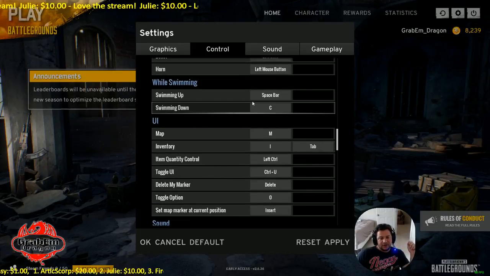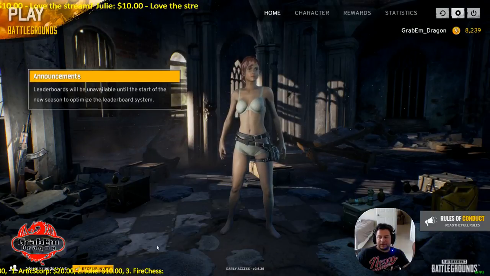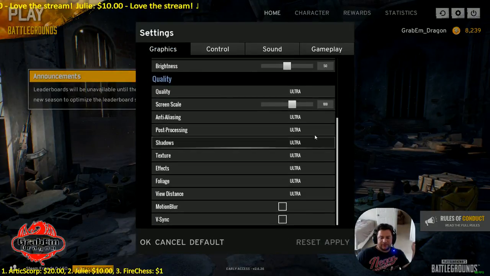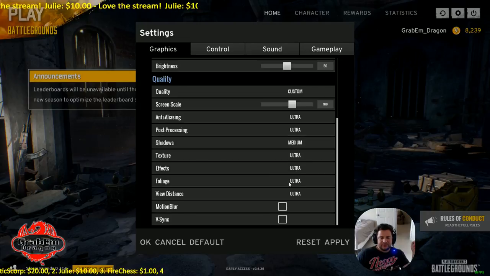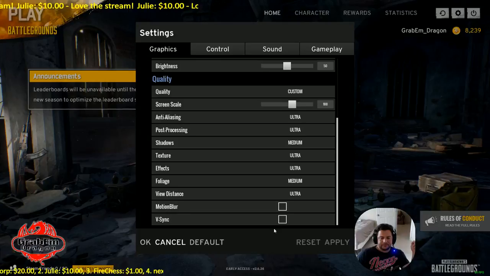Let's see here. Oh, yep, C. Swimming down, C. You can just use your mouse, but C will put you down. So enough about this. Let's get out of here. Graphics. Shadows, medium. Foliage, medium.